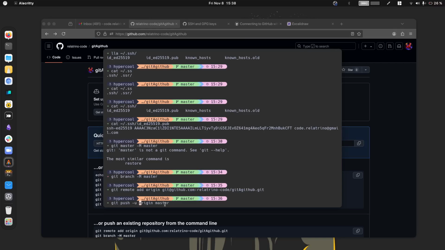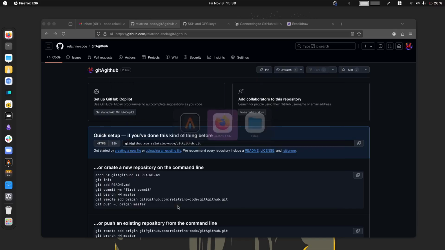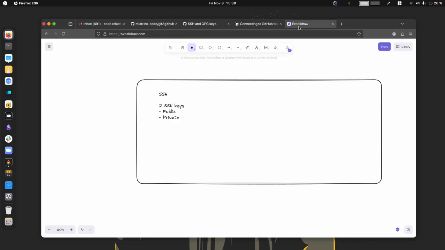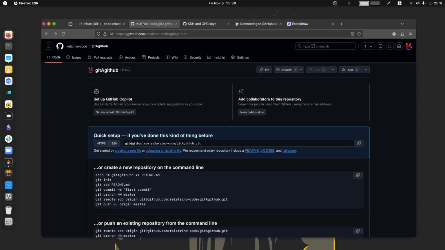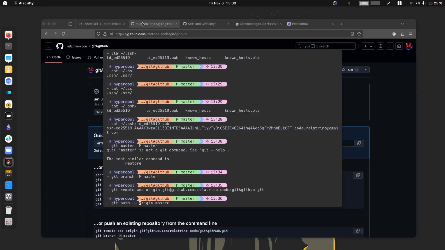Okay, now by the way, this is a hierarchy that you need to follow. For example, you can't push something that you haven't committed, and you can't commit something that you haven't staged. So always remember, first of all there will be a change, then you will stage that change, using the git add command. Then you will commit that change, then you will push that change. Okay, remember this particular series of steps.